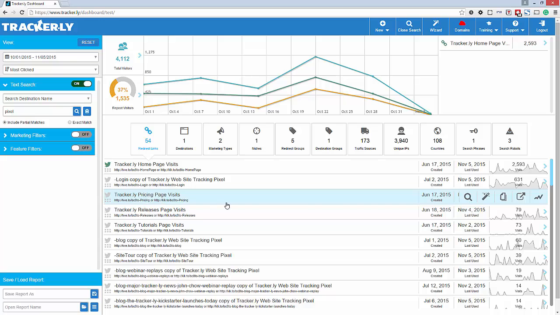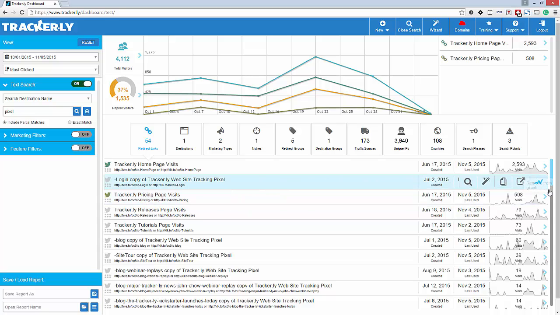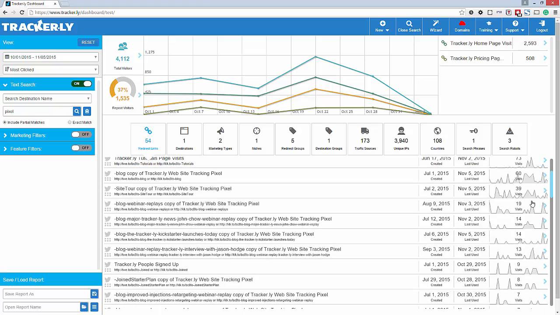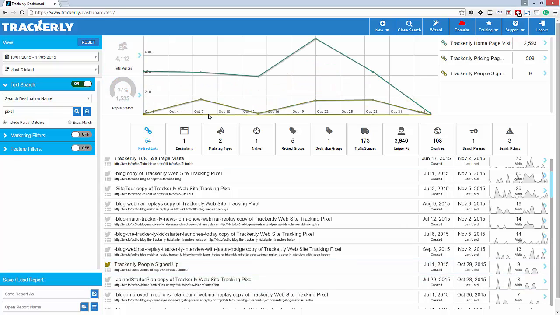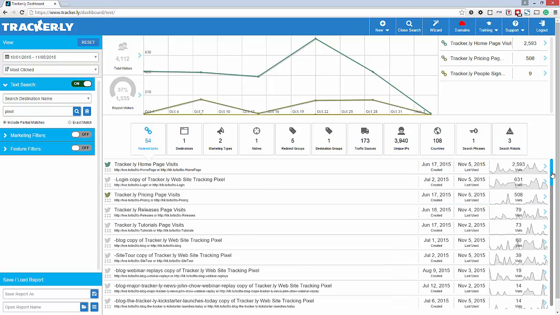I've got my pricing page visits, so I'm going to graph that, and I'm going to scroll down a little bit, and there's the people who signed up. So I'm going to graph that, and then I'm going to just turn off total visitors and repeat visitors so that I can see these lines. Now, we're not actually doing sales, like a few people are sneaking in, but it gives you just a bit of an idea of what it might look like. Our real launch isn't coming until December 10th. So now I've got this, and I can really quickly see what's going on with my site.